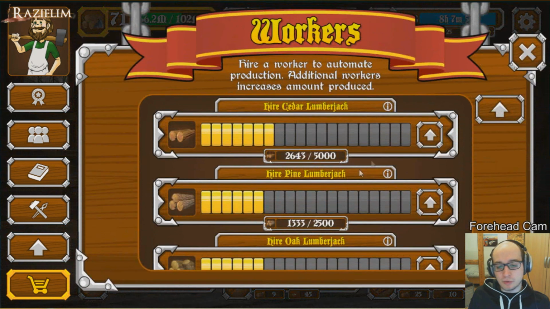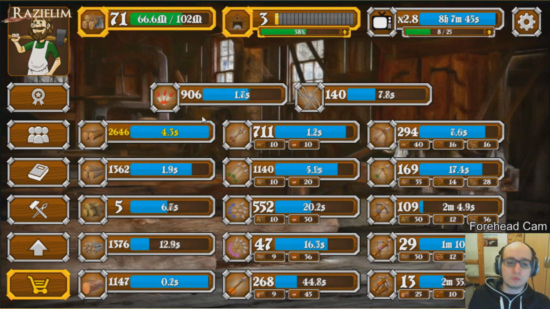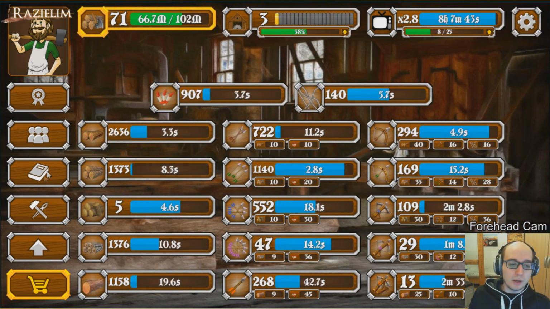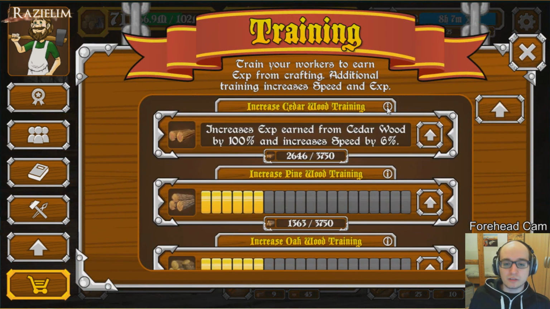Now what does the first type of upgrade do? The workers. Basically every time the bar fills, you will get more of the resource depending on how many workers you've got. So that's the first type of upgrade, and probably the most important type of upgrade, to just get more of stuff. The second is the training, which makes stuff go a bit faster and gives you more experience.